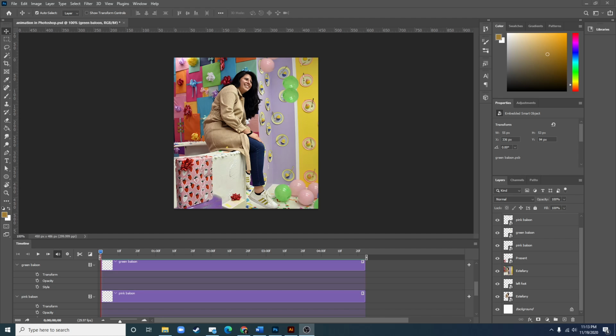So on the screen you will see a picture of a friend of mine. I thought ahead of time what I wanted to have this photo become. So I imagined these balloons at the bottom, maybe floating in from the top, and I thought, well, that's not enough, so what else could I do with this? So I thought, well, maybe this present could do something, maybe zoom in or out or around or something. Another option would be maybe to float her hair a bit, like if there were wind blowing or her jacket blowing, or maybe even her leg kicking up in the air, kicking one of these balloons.